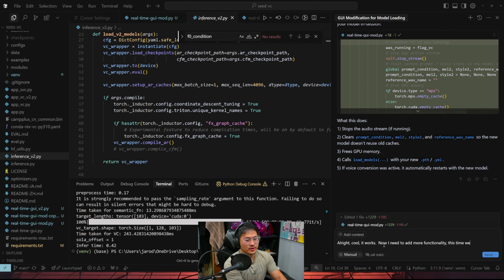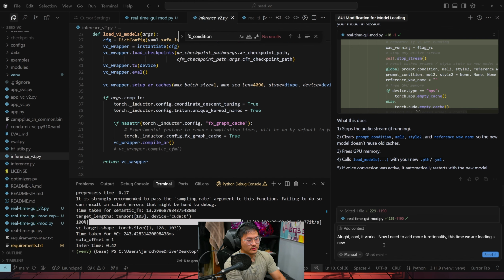This time we are loading a new architecture, and it requires different code. Attached is the inference.py file.